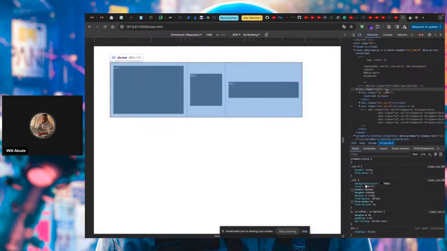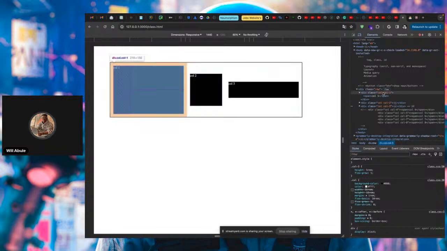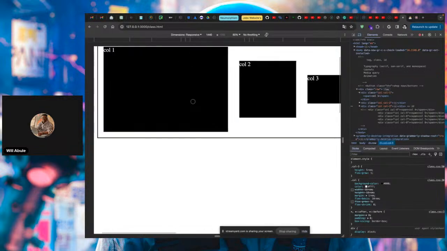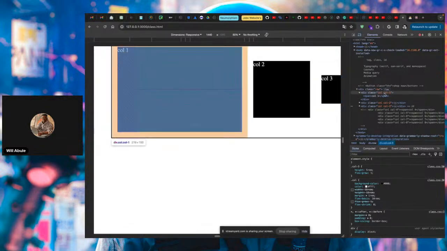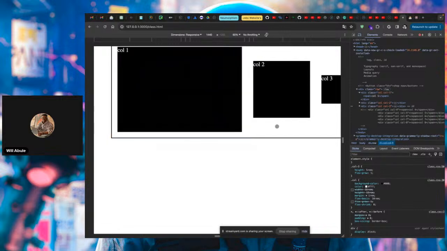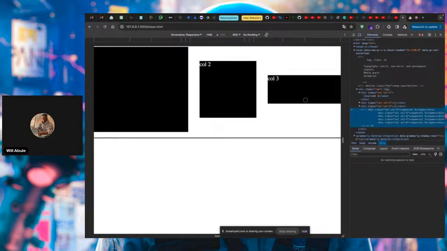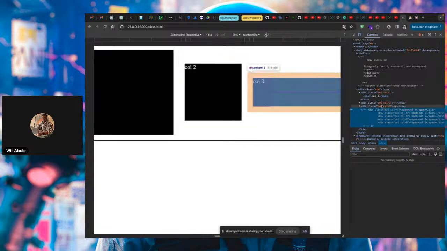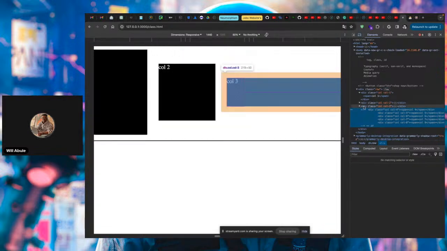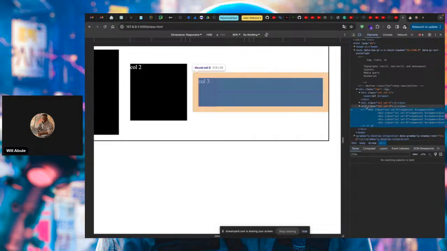So if we look at our flex box here, you could see the growth factor shown in this purple arrow. Let's look at it again. You could see this purple arrow showing how it grew. It grew so large, right? Then look at this third column. It's also showing the growth factor with this purple line.